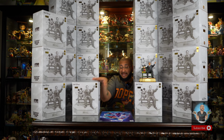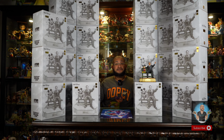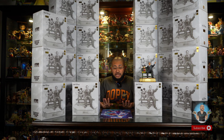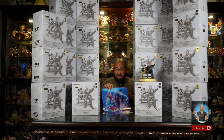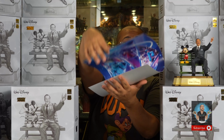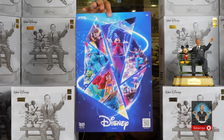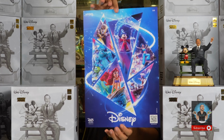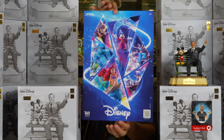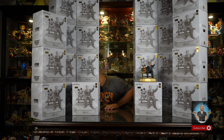We're gonna do an actual live unboxing, but I did wanna just shout out, if you happen to have purchased this through us on Friday and Saturday, when we placed our first initial order of 25 units, you will be receiving the coveted D23 poster. This will come bent in your box, like so. And this will come already inside the shipper box, okay? So this is a D23 exclusive poster for the event. You had to have purchased something in order to have received one.